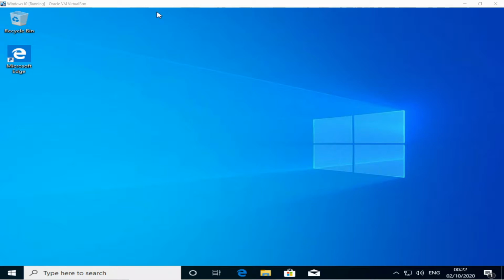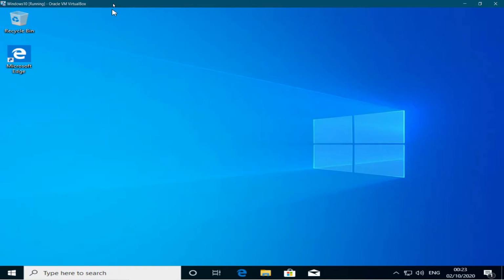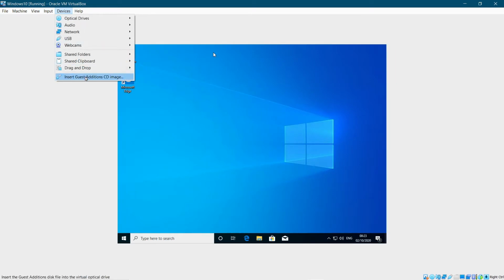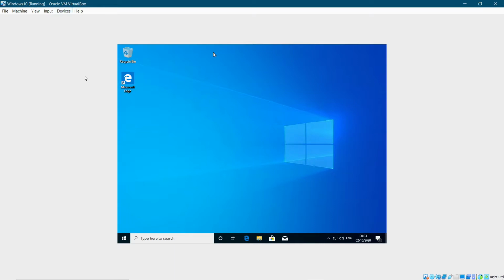At the moment we're in scaled mode, so in order to be able to select some of the menu options at the top, we need to change back into one of the other views. So we press the host key and the letter C. So press the right Control key, hold it down and press C, making sure to select the screen first, and then it changes to this view. So then we go to the Devices option on the menu and select Insert Guest Additions CD Image.